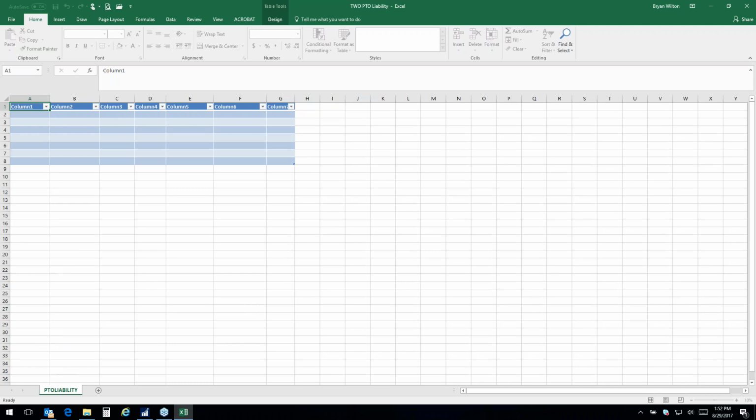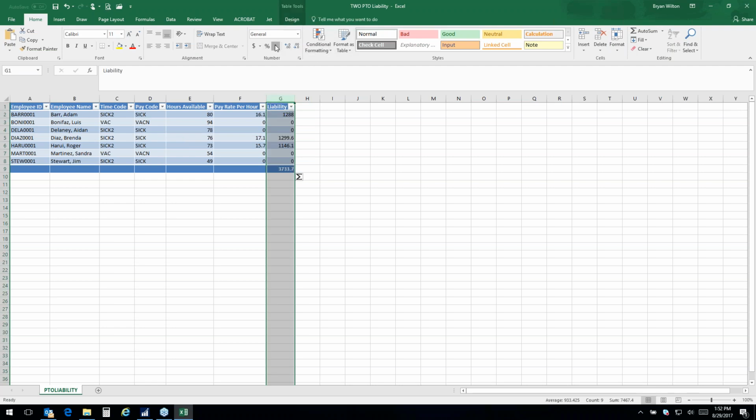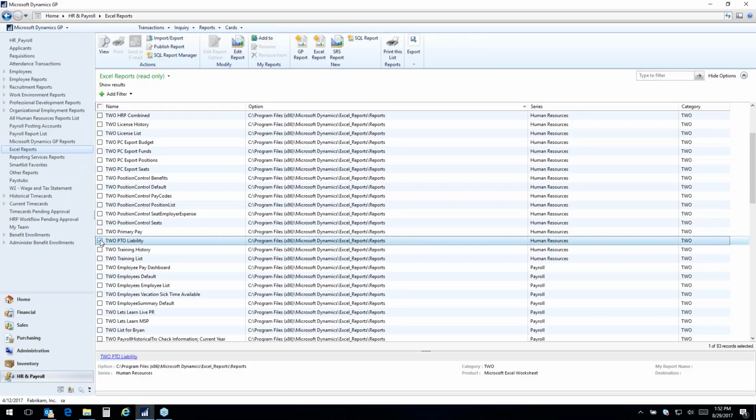We'll have at least a handful of people that have PTO balances, and so here the idea is that some of these people have PTO hours available. We know their pay rate, and so we can figure out their liability, and of course it's still Excel. We haven't changed that, and we can still pretty this up and make it a nice dashboard that we post out on an internal portal or website if we have management that needs to see those types of things.